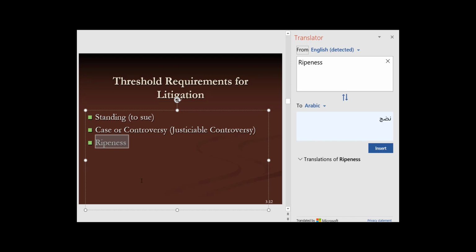So, let's say that you were hit by a moving car, but you have to see many doctors. Some doctors are saying, well, you didn't get really badly injured. Other doctors are saying, yes, you did. And you're trying to sort out, is it ready for me to take to court? What do I need to prove my case? And so you have to see more doctors, more specialists.